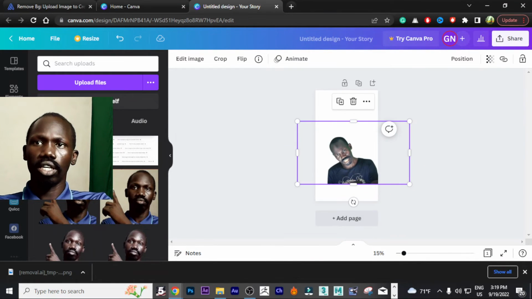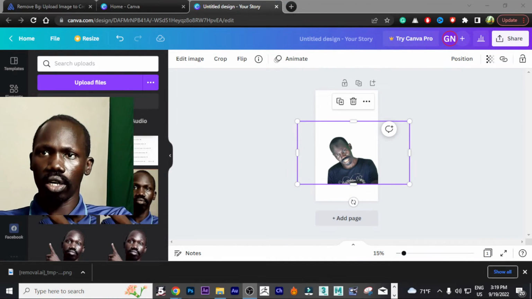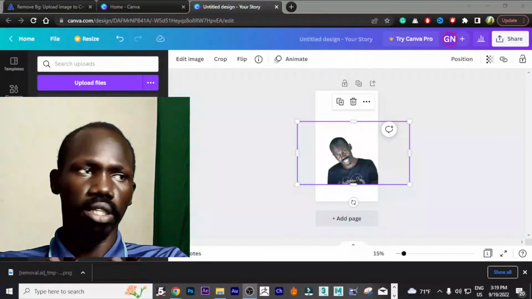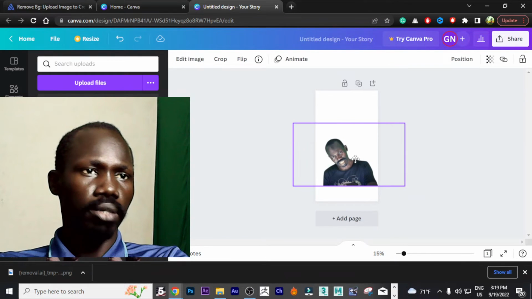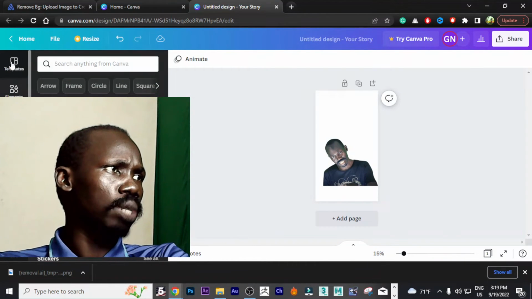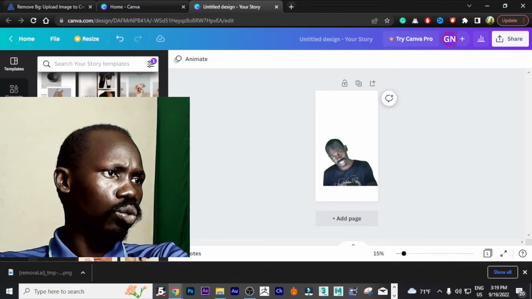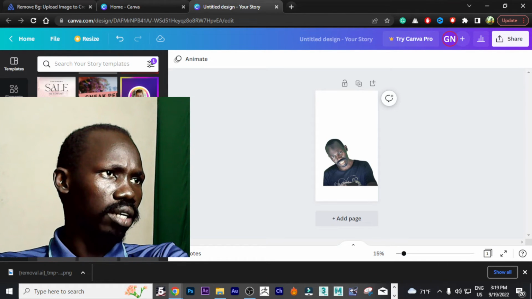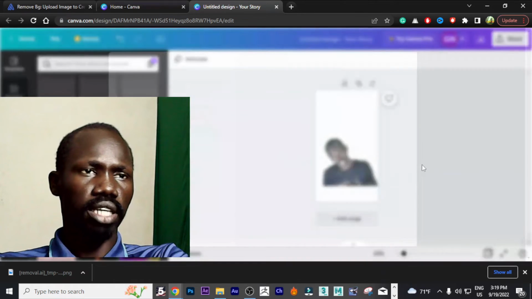This is the picture. So what we're going to do with this picture, we are trying to do something like a mobile application or something like mobile photos. So let's go direct into templates. Okay, let's go to template. Let me simply put this template right there.